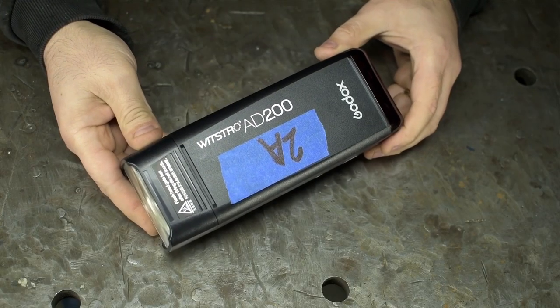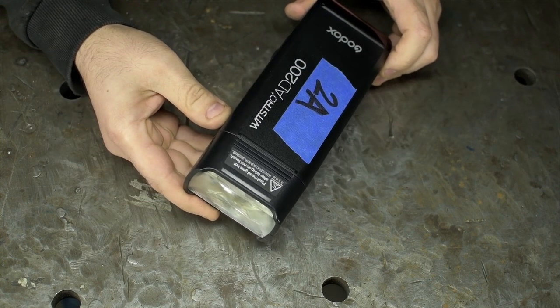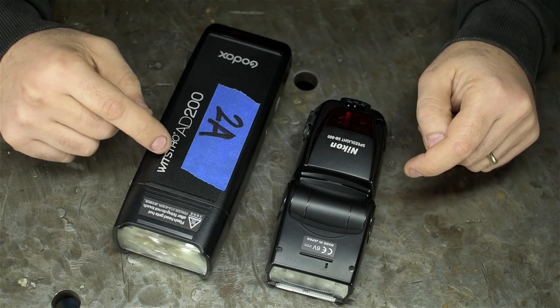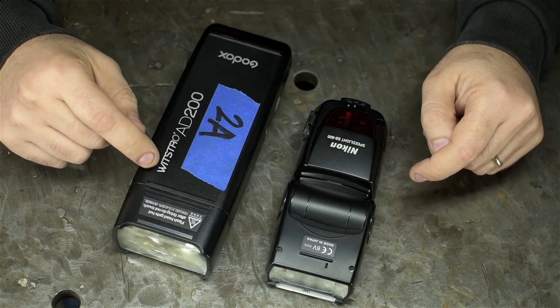This is a GODOX AD200. It's a camera flash, the kind you put on top of your camera to take pictures. It's just like this one, with the only difference that I love this one more. And this one, the AD200, doesn't need to be on a camera. It's wireless. In fact, I don't think you'd ever really even want to mount it on a camera.